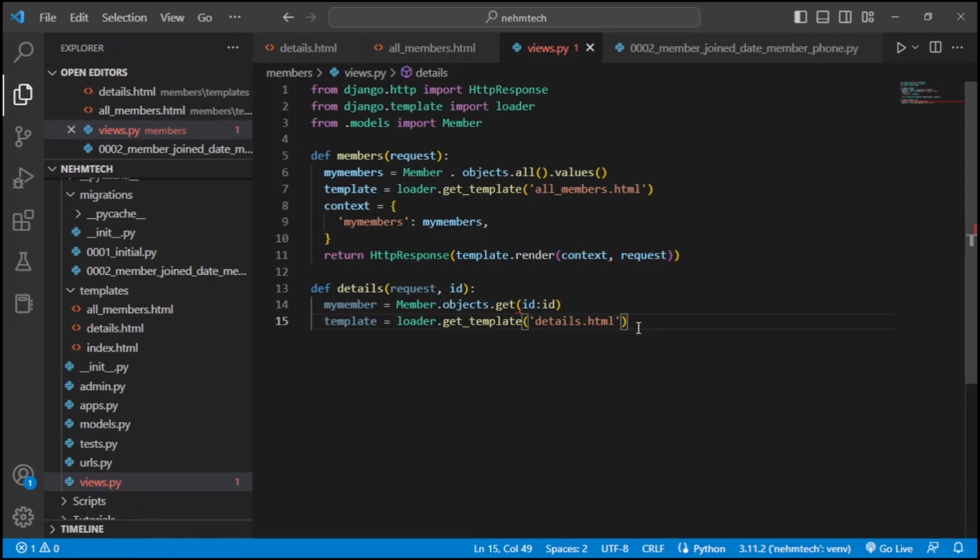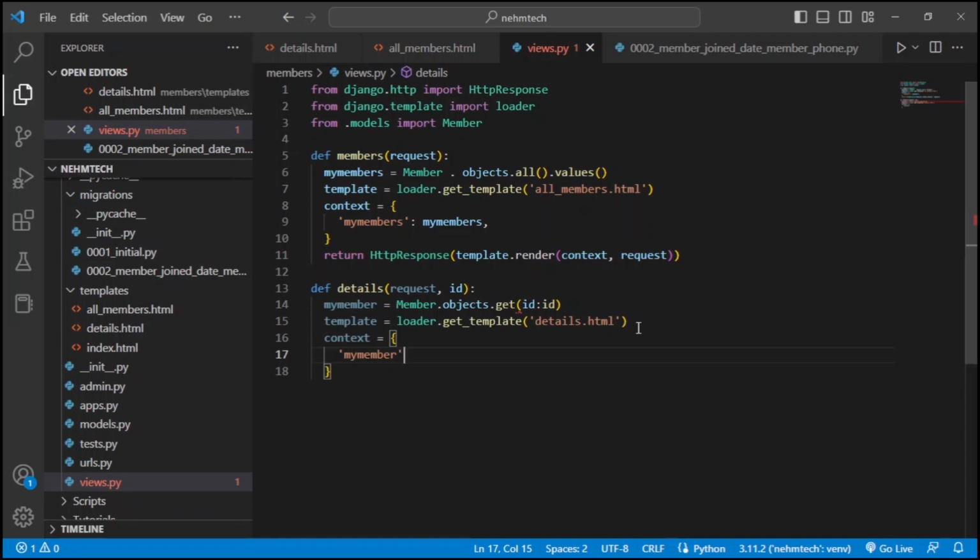Now let's create a variable, let me say context, and then let me assign it to this dictionary. Let me use my member as the key, sorry, my member, this is the key.